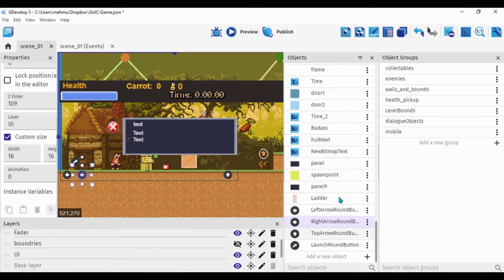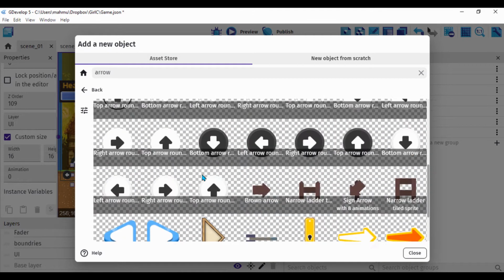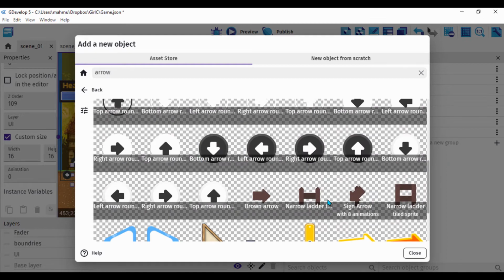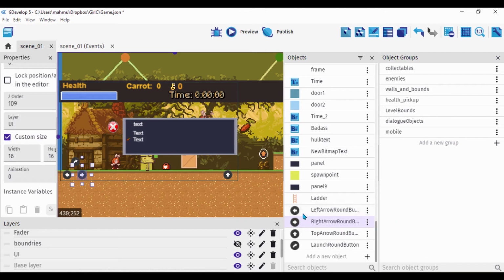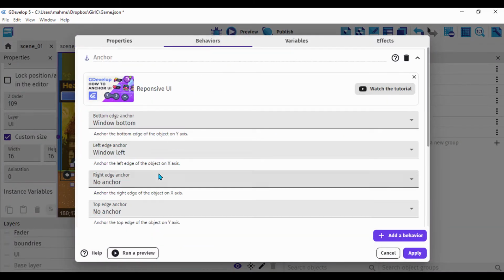So the first thing I did was go to the objects and add a new object and search the asset store for arrow. So just type in arrow and you should actually have these, and I just selected each one and brought them in as objects. Now if I click on each object, what I did was add a behavior on each of the objects.